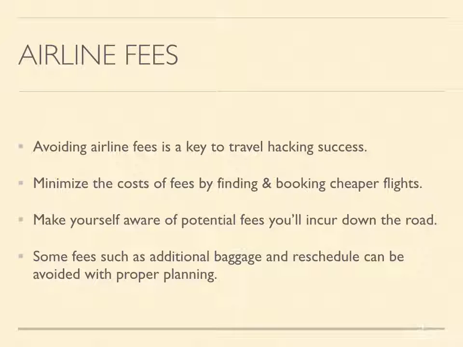So airline fees. Avoiding airline fees is key to travel hacking success, and it's very important that you're able to master this. You really need to minimize the cost of fees by finding and booking cheaper flights. Make yourself aware of potential fees that you may incur down the road, such as additional baggage and having to reschedule. You can avoid these as long as you're able to properly plan things. So before you book a flight, make sure you cover all these different areas, because they are going to be very, very important to your travel hacking success.